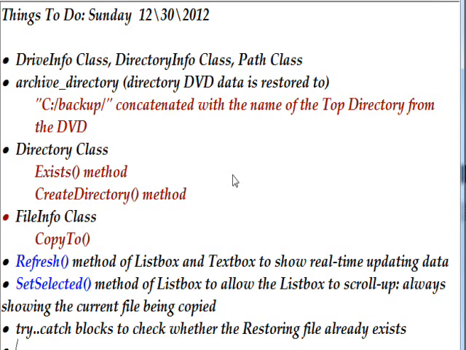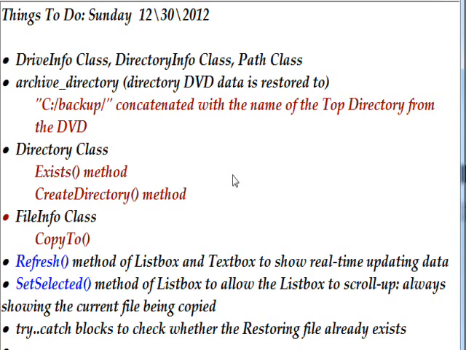The last thing I added was a try catch block to check whether the file we're restoring already exists. If it does, I just pop up a message box and don't have anything disastrous happening, because it would be an exception from the copy to if the file existed. So I catch that exception from the copy to and we just keep processing.